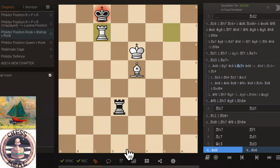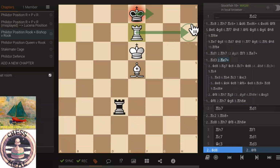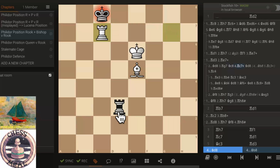So, wow, that all seems rather involved. So let's just quickly see that again. If the black rook goes to the third rank, we're going to deliver the check here. If he goes here, we're just going to swing over here and deliver mate. And using the fact that the bishop controls the defensive square, so he goes the other side, then we threaten mate. He keeps running, we throw in a check. He can't keep running, so he has to run back.